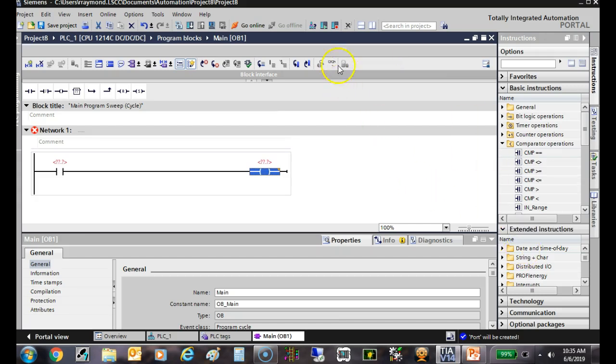To do this on this one, you have to use these little set of eyeglasses. So you switch on that, and then that'll switch it over to the monitor mode so you can actually come up and see the flow. I like the Siemens because it shows the flow through the entire logic. If you remember, RS Logic 500 only highlights the devices that are true, and it doesn't show you the whole flow. I like that.